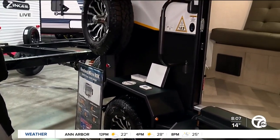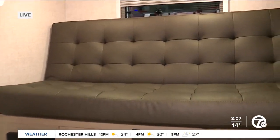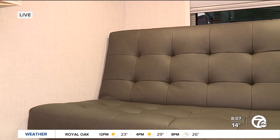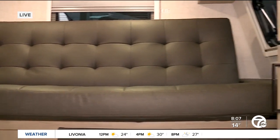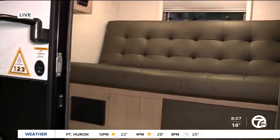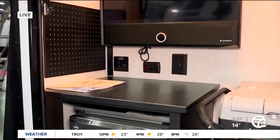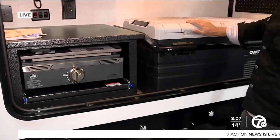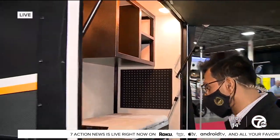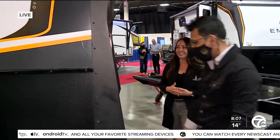This is a super compact RV — really compact, nice and cozy. This one features a futon-style sofa that flips out into a bed. The back features a rear outdoor kitchen, where you'll find a griddle to cook on. There's also a 12-volt refrigerator freezer cooler, and a 12-volt TV with built-in Bluetooth soundbar. The griddle is great for breakfast, lunch, and dinner.